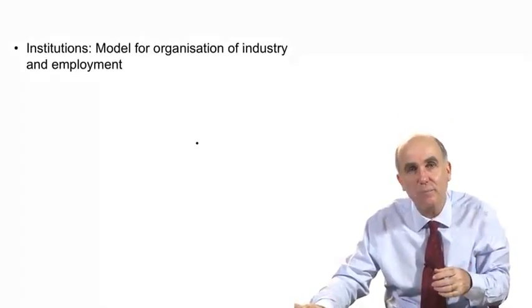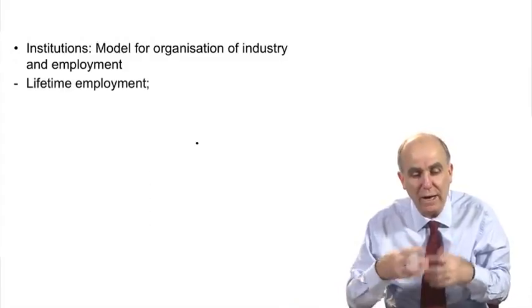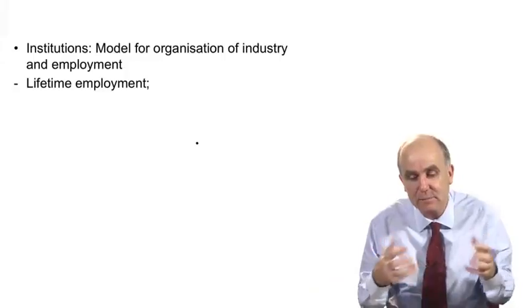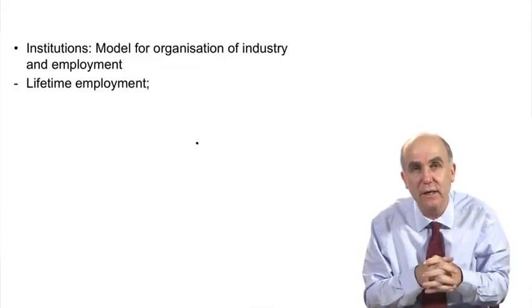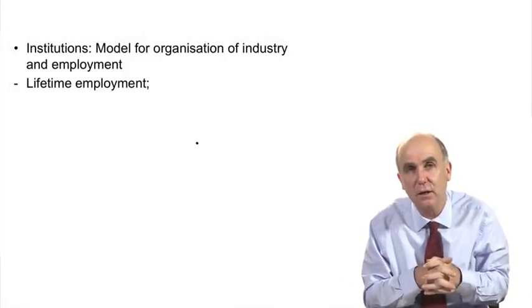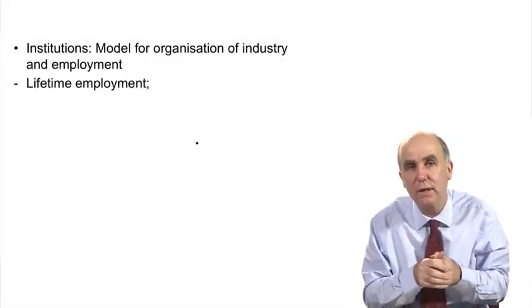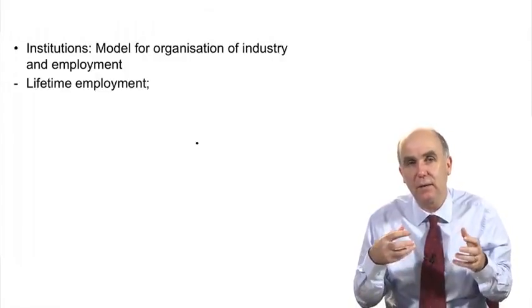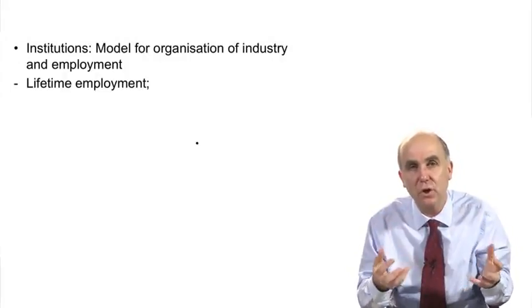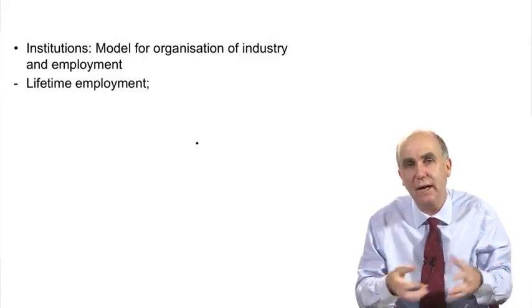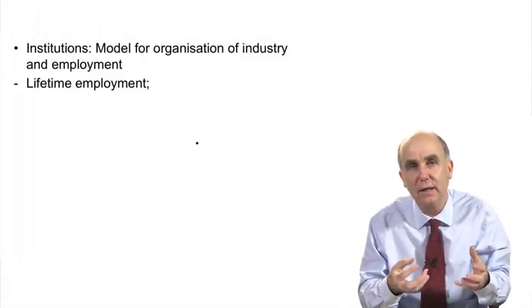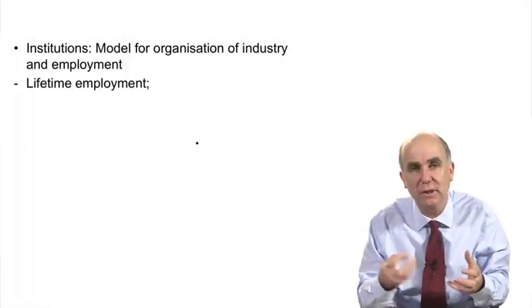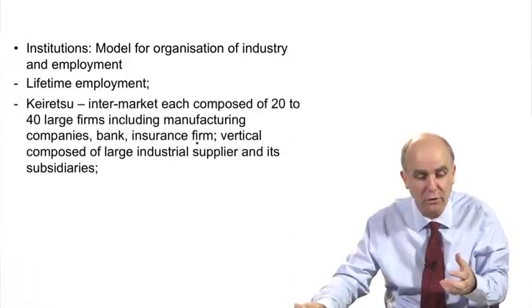Institutions are another underpinning factor during this period. There was a variety of distinctive aspects of the organisation of industry and employment in Japan. Models of lifetime employment created low rates of turnover for Japanese firms, and gave them the incentive to invest in firm-specific human capital in their workforces.